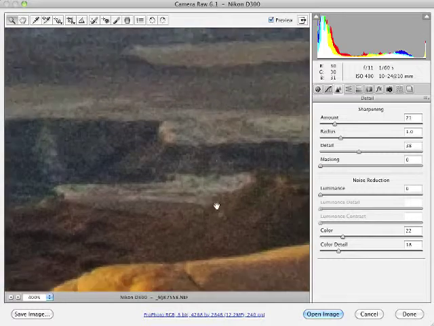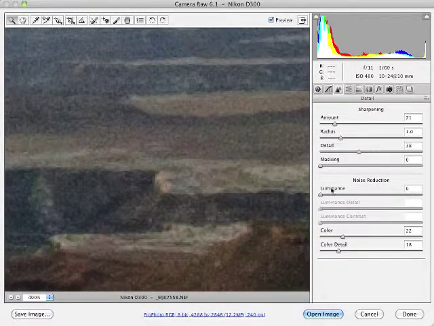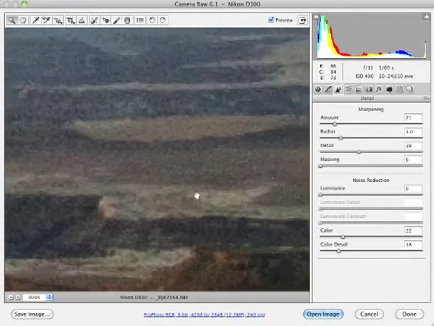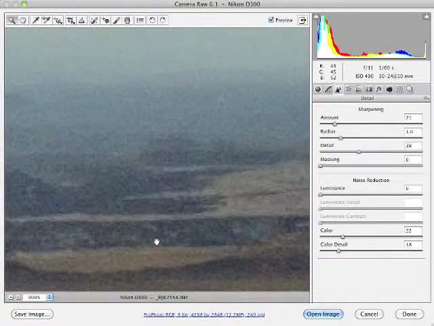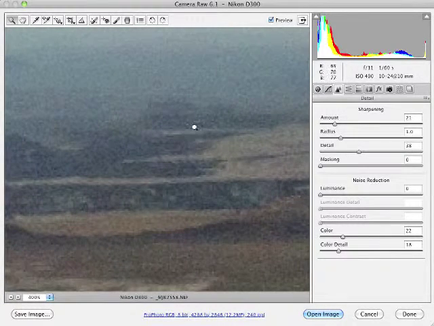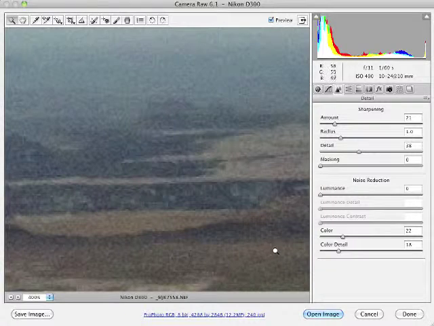Now, the big area, at least for me, what I think is the big area is luminance. All right, so that's where I've always kind of felt Camera Raw was lacking a little bit. And luminance noise is now all this graininess that we're left with. We got rid of the color noise, but we have what's called luminance noise.